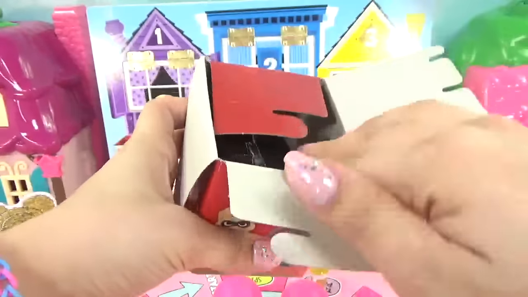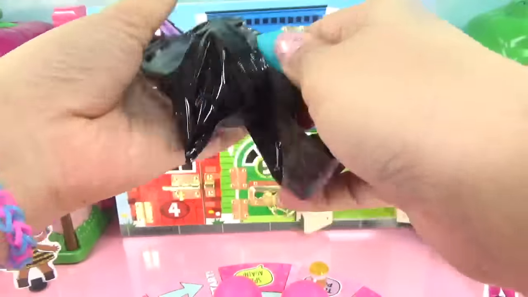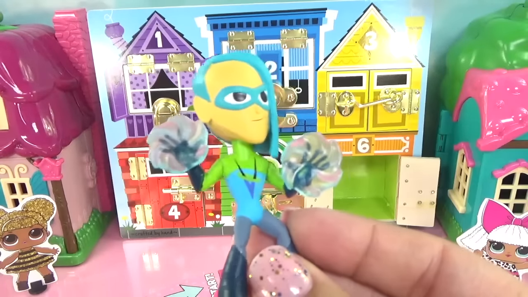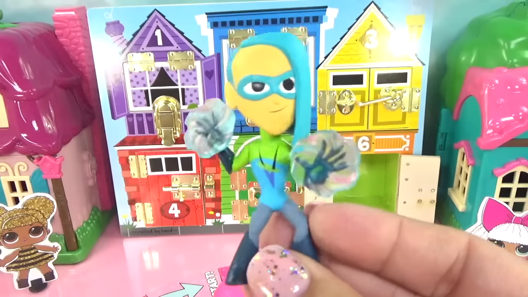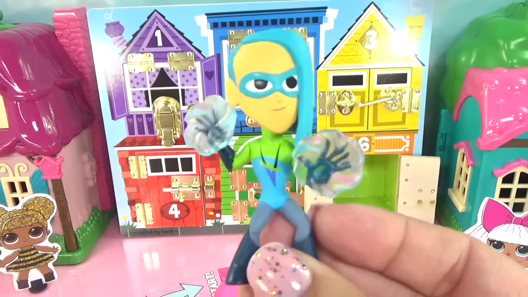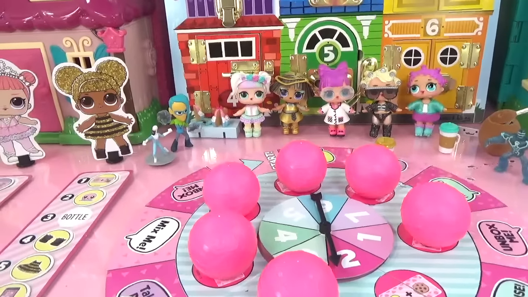This is a Funko Mystery Mini. So hopefully we get little Jack-Jack. There's the flaming Jack-Jack and the regular little Jack-Jack. So who is your favorite Incredibles character? Who do we have here? Oh, this looks like it might be one of the villains. Not really sure, because the movie's not out yet.